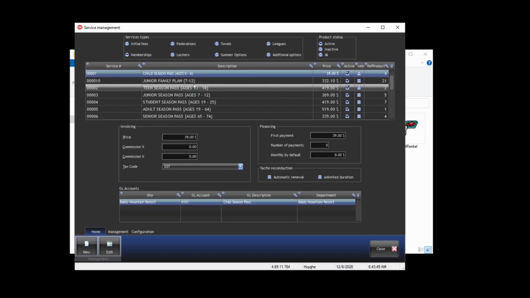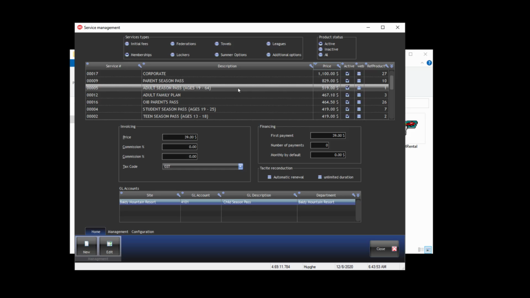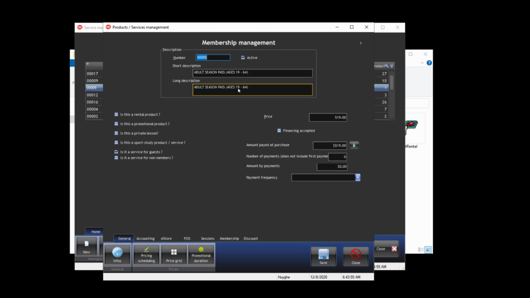So here, if I now go and take that one, I know that it's 419. The taxes, I think it's 5%. No, it's more than that, I think. I don't remember. I will look at the accounting.